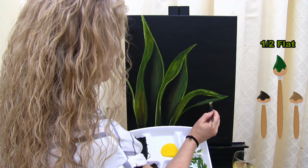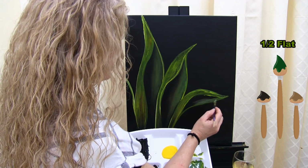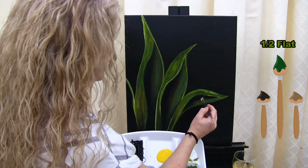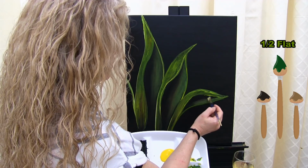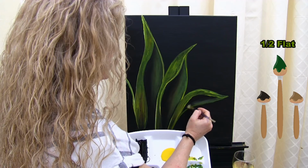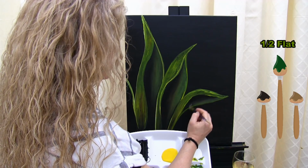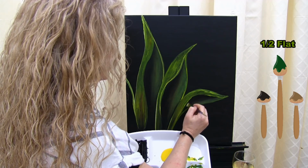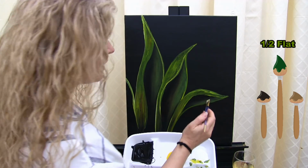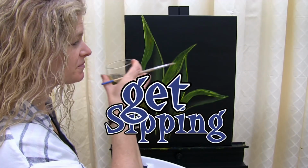And this one doesn't have as much area as those ones do, so I'm just gonna go right into my brown kind of quickly. And then I'm gonna go into a little bit of black to get it to all blend in together nicely. And when you're all set with this step, we're going to be switching brushes to that tiny brush or your smallest round brush. So you can put this one in your water cup and you can take out your small one in preparation for the next step.